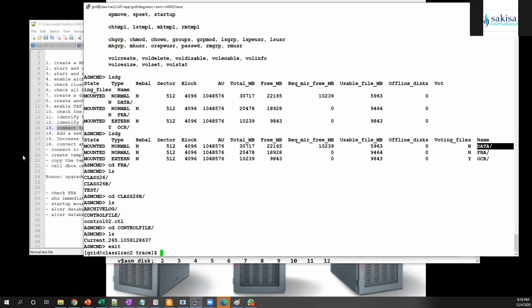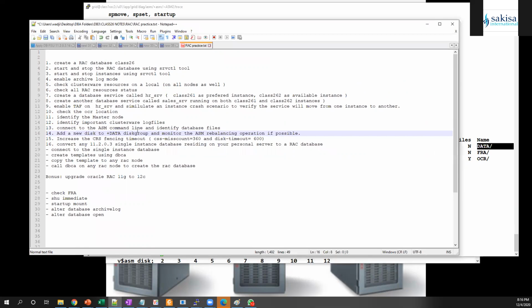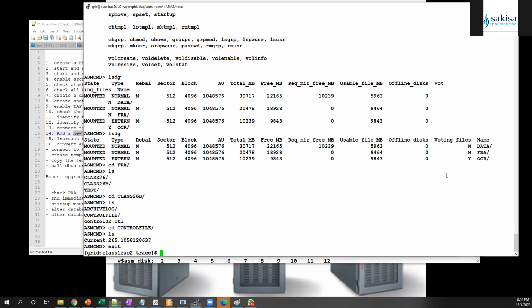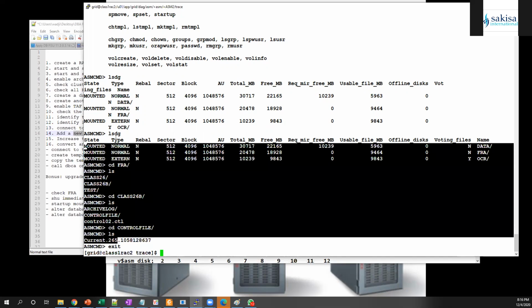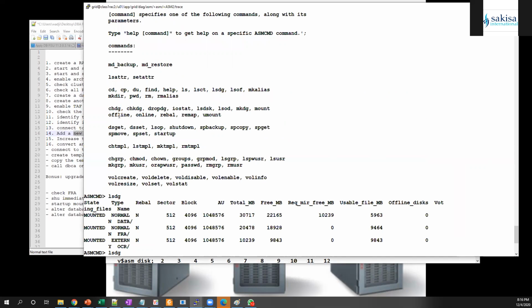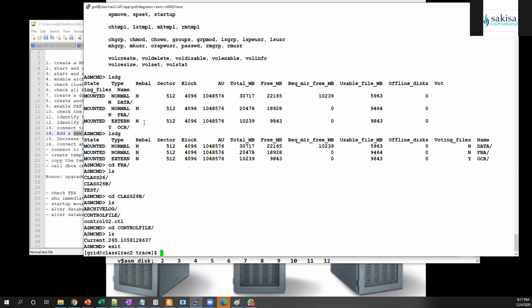And you identify the data file there. To add a new disk to a disk group, you can do it from here, from the command line, by using the chdg (change disk group) command, but that one is a bit more tricky. So I always like to do that from SQL, as sysasm.